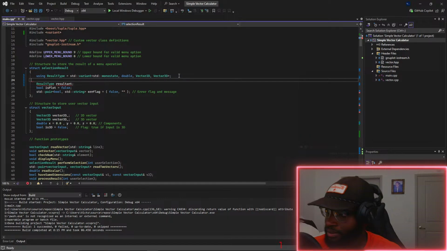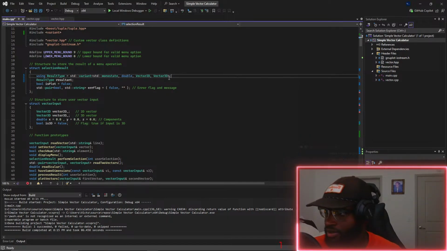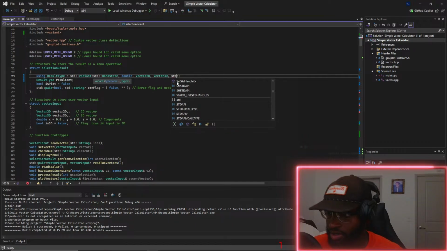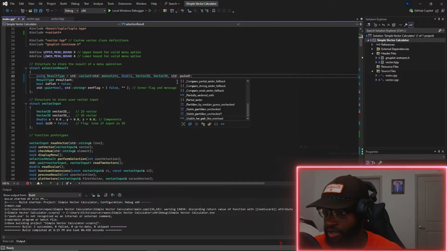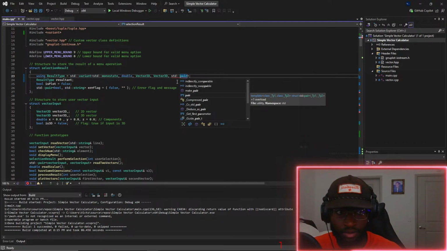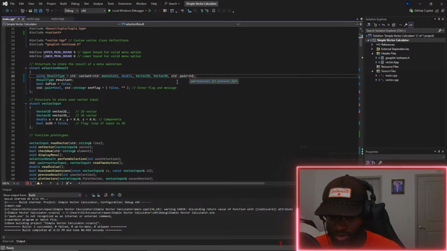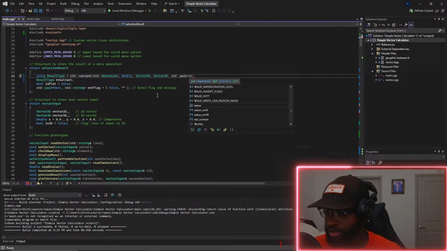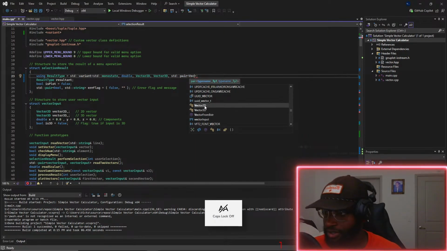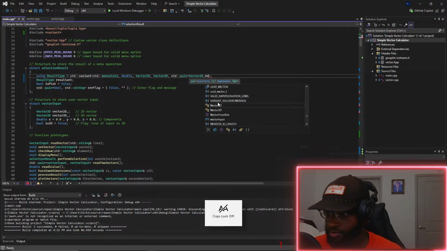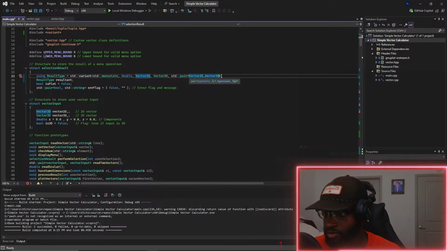So I guess we could just do std pair, vector 2D vector 2D or vector 3D vector 3D.